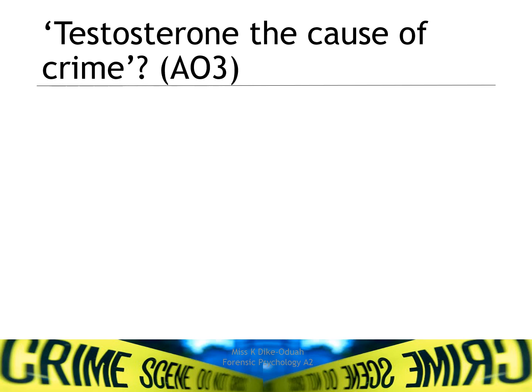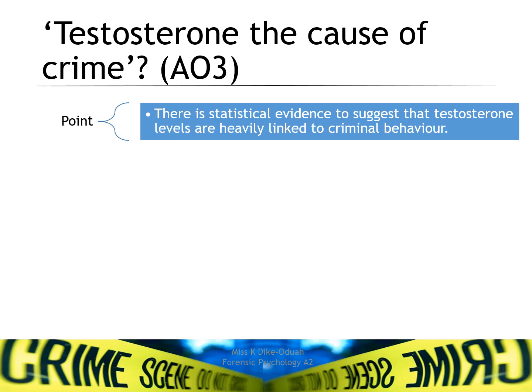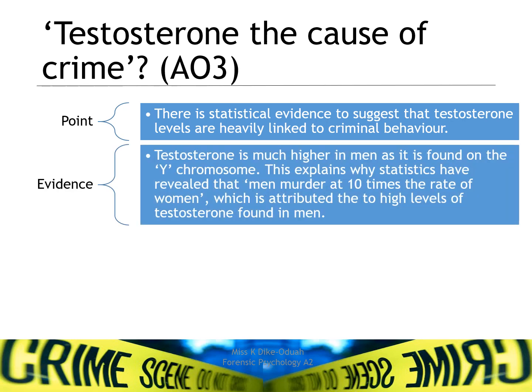So now we're on to our AO3 points, and I've structured this in a point, evidence, explanation, and however format. So our point will be, there is statistical evidence to suggest that testosterone levels are heavily linked to criminal behavior. Our evidence. Testosterone is much higher in men as it is found on the Y chromosome. This explains why statistics have revealed that men murder at 10 times the rate of women, which is attributed to the high levels of testosterone found in men.